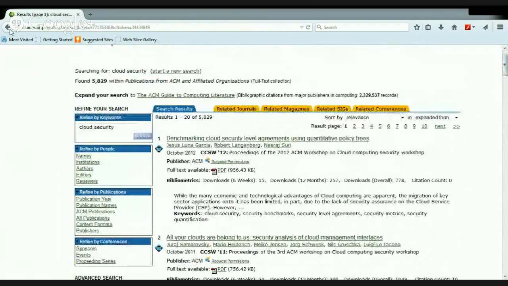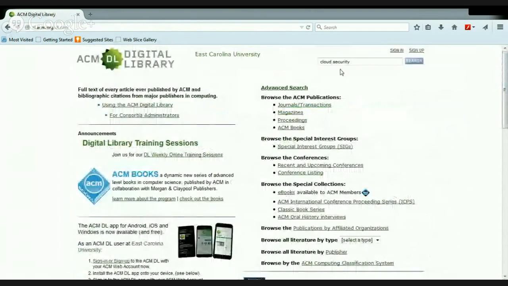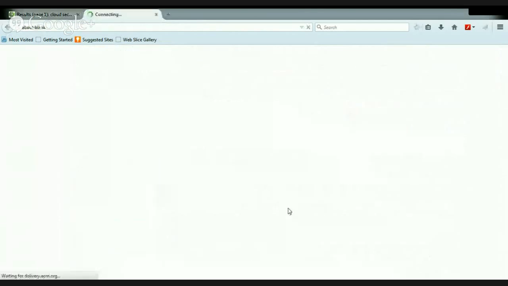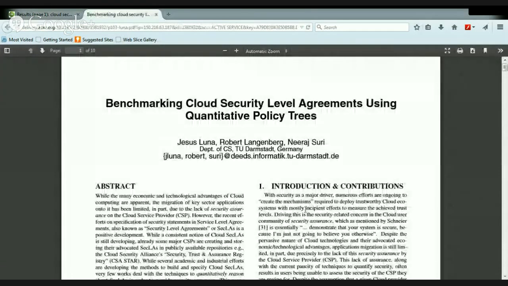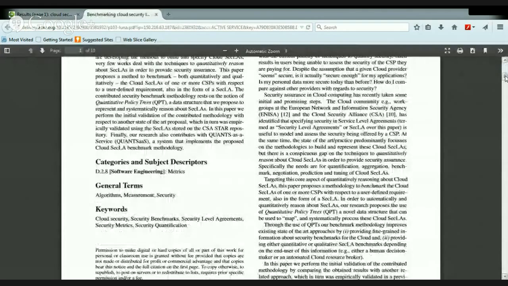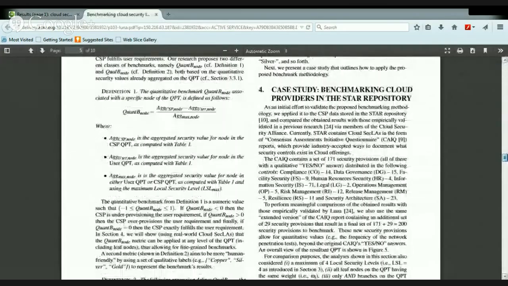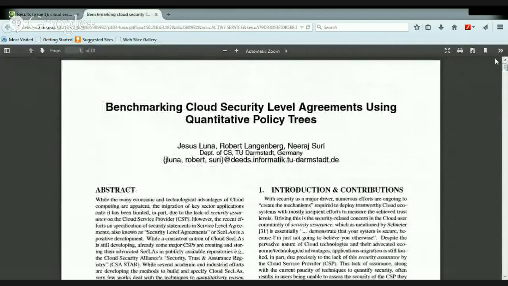Now, when we did our search, when we put in our cloud security, searched it and got our retrieval, you should see the PDF of your article. See some author credentials, some references at the end. Okay. And that's the ACM Digital Library.